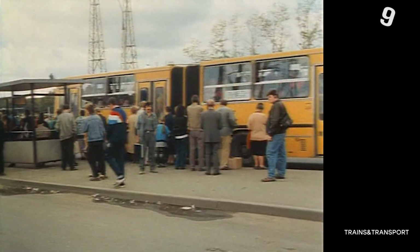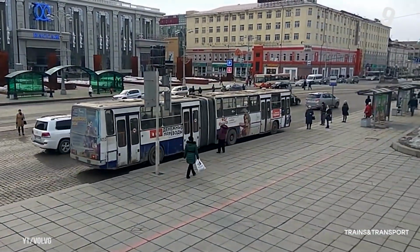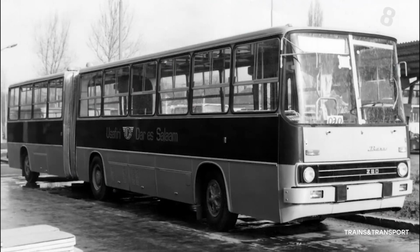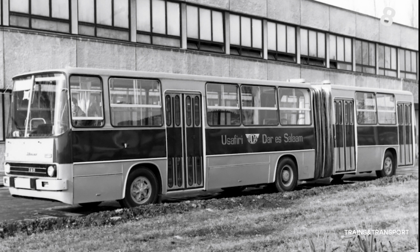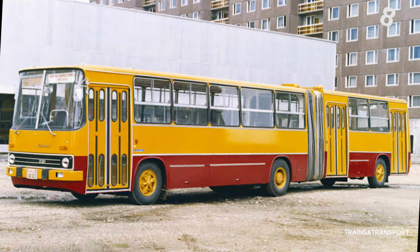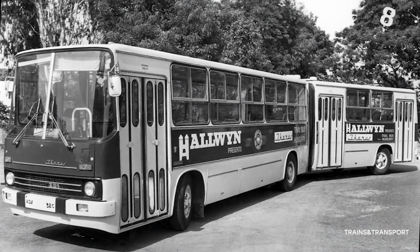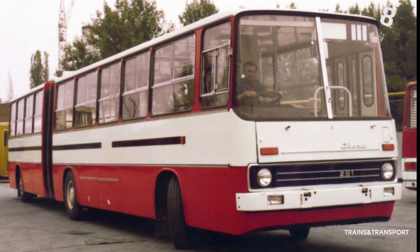Yekaterinburg, the third largest city in Russia, known as the capital of the Urals, was also the unofficial capital of Ikarus buses. In the 8th place is Ikarus 280.99 with passenger doors exotically located on the left side. It was built in 1974 for the former capital of Tanzania, the city of Dar es Salaam. Passengers on this bus should have had tons of fun watching the driver overrunning other traffic. Model 281 was also meant for left-hand traffic, but the driver's seat was moved to the right side of the cab. In addition to Tanzania, this model was exported to Indonesia and Mozambique.